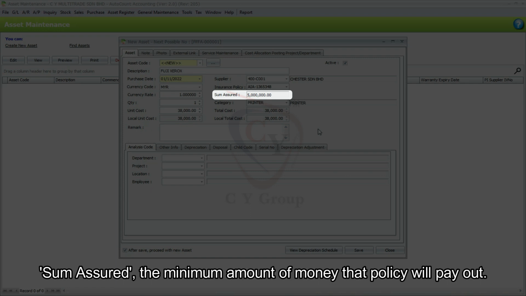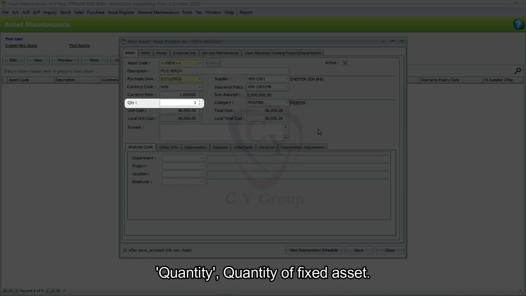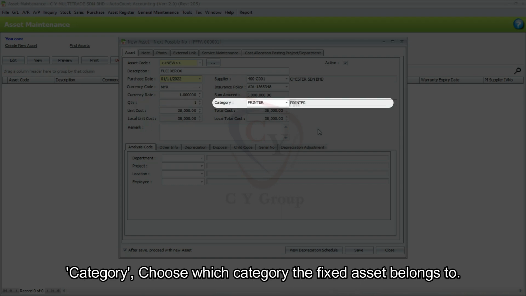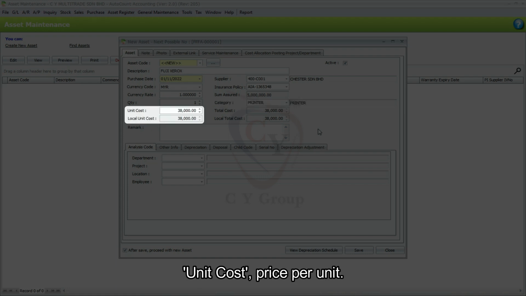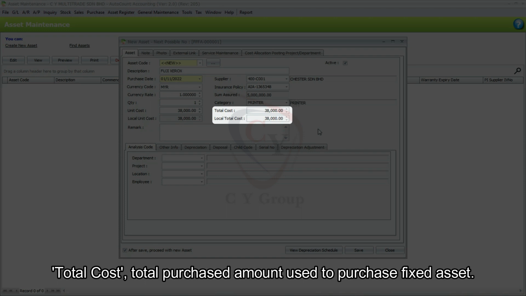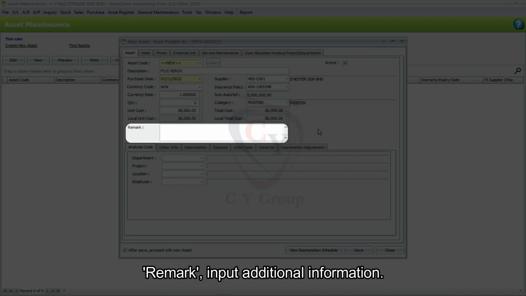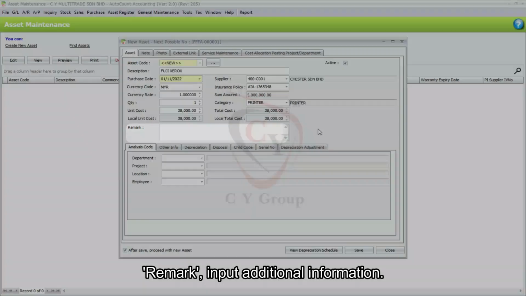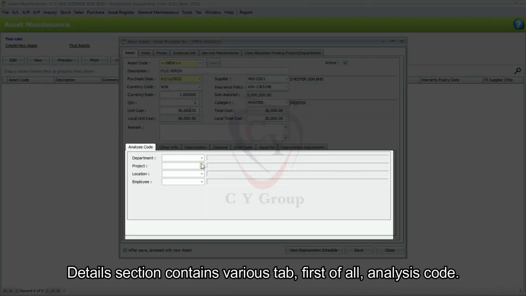Sum assured, the minimum amount of money that the policy will pay out. Quantity of the fixed asset. Category, choose which category the fixed asset belongs to. Unit cost, price per unit. Total cost, the total amount used to purchase the fixed asset. Remark, input additional information. The Details section contains various tabs.